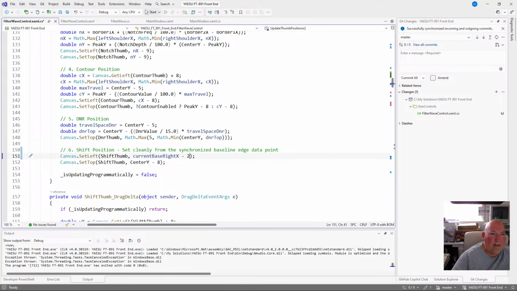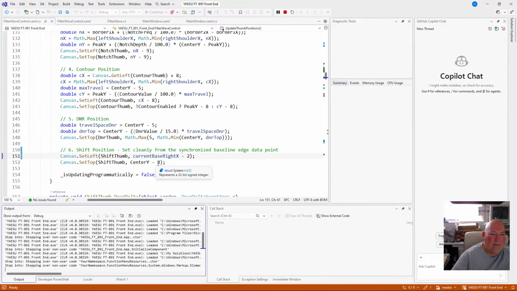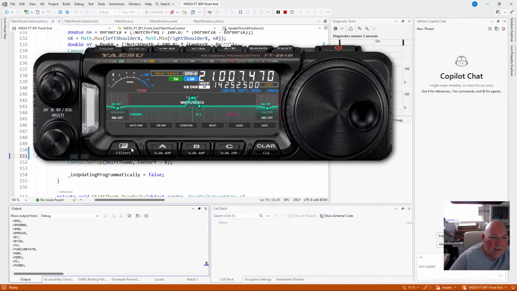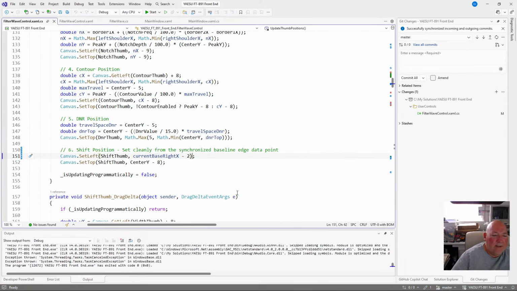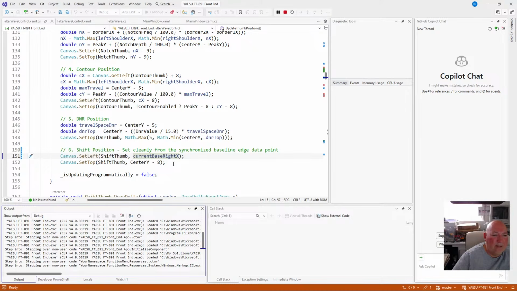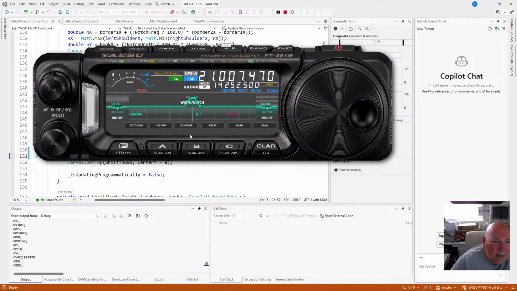Let's try 2. Keep it a multiplication of the original 8. I don't know why. Don't want odd things. Still not quite right. That one sort of perfect. So I think it needs to be 0. Right, let's take the minus off it altogether. So I took the minus value off it. Current base, right X. Never know. That looks better.